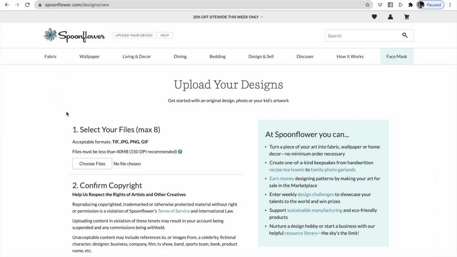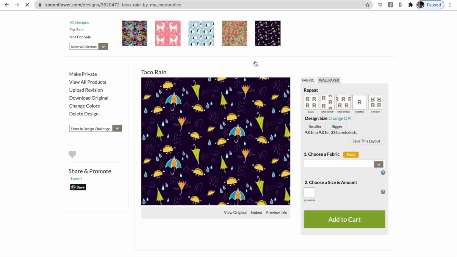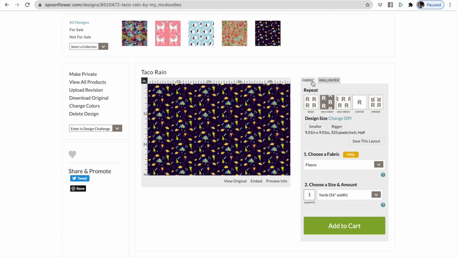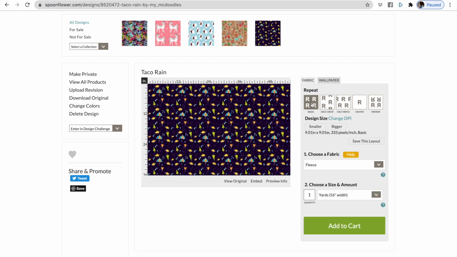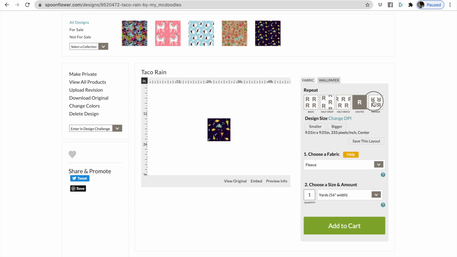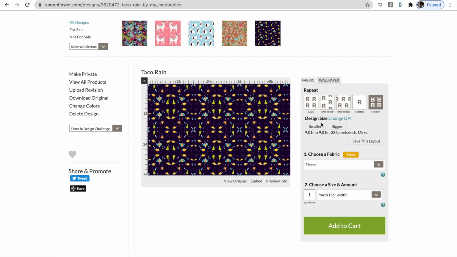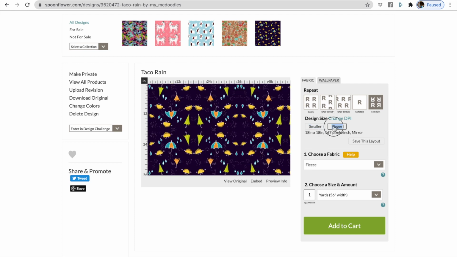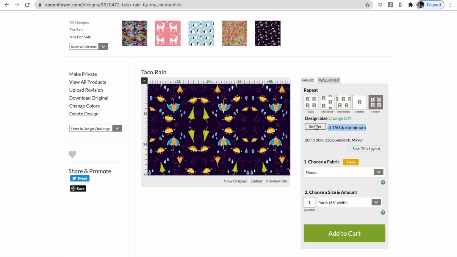The nice thing about Spoonflower is you just upload your pattern block and they take care of all the repeating for you. So you can click here to upload your pattern, and then there's these choices where you can click the different options on how you'd like your pattern to repeat, and it gives you a preview. You can change your size to make your pattern scale larger or smaller to get it to look exactly the way you wanted.